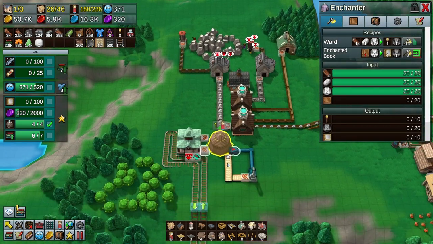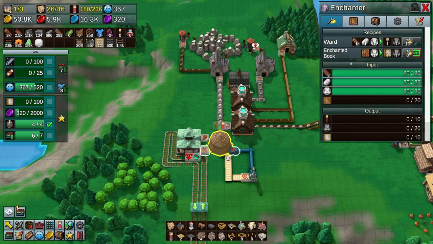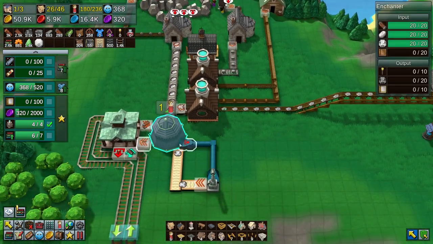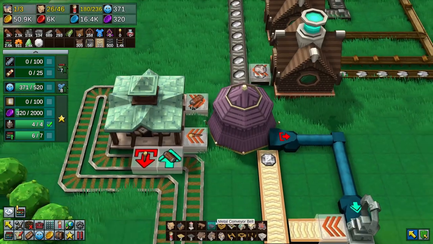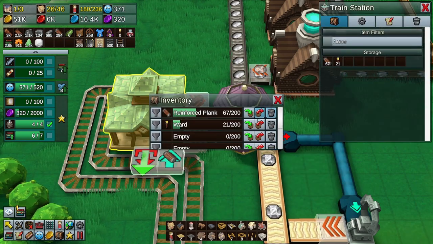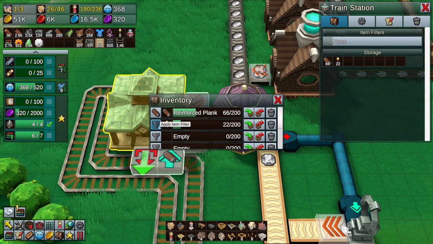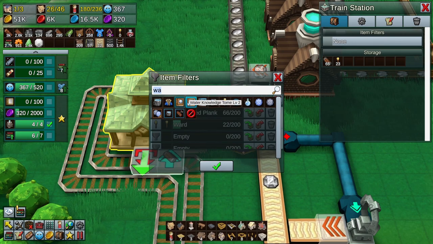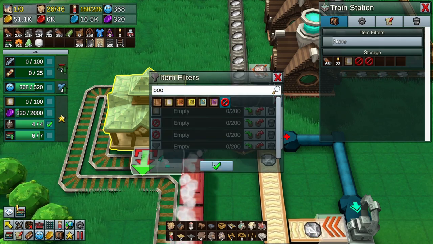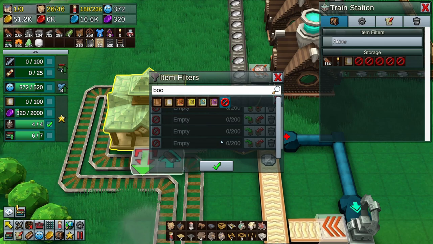What are you missing to make wards? Oh, you're missing a dumpster ton of time. You also need books and monocrystal. We already have monocrystal through the system, so you need books to make enchanted books. So I'm gonna grab enchanted book, reinforced plank, ward. I don't want the reinforced planks to come here and take over all the slots, so that's why I feel this is a little necessary.